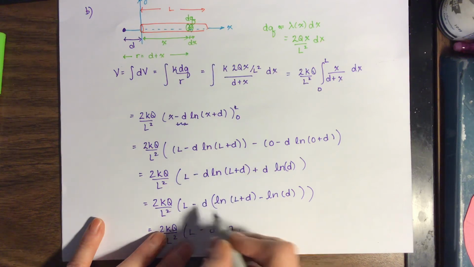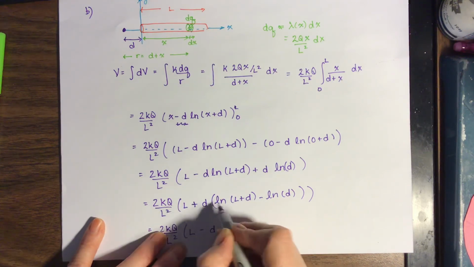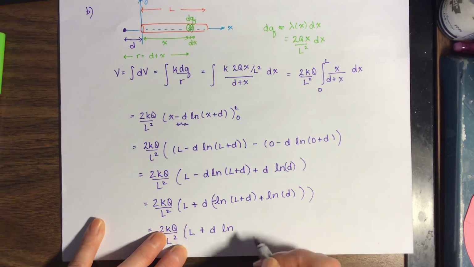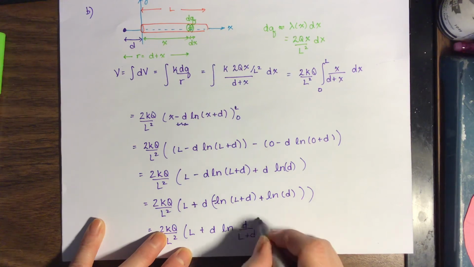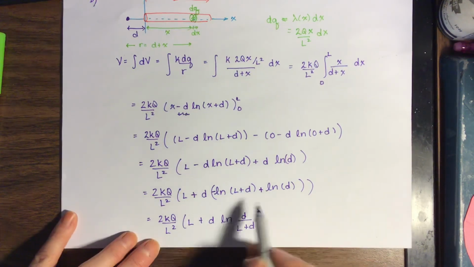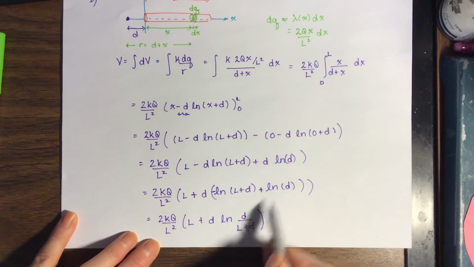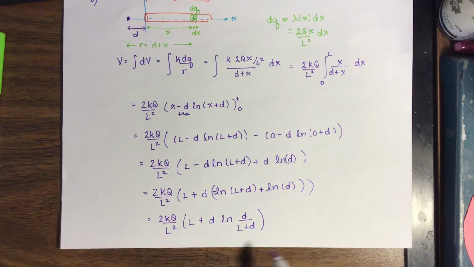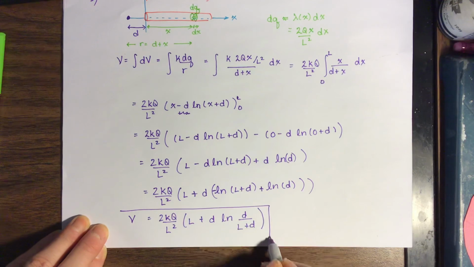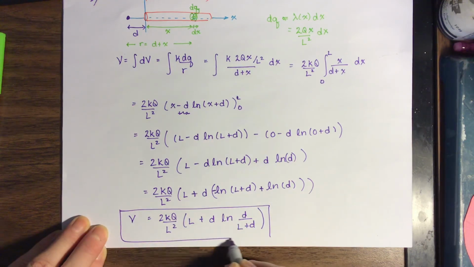No, I'm not happy with this at all. I want to take plus d outside. Yep, okay, I like that better. So I've got plus d outside the natural log of d over L plus d. I suppose it doesn't actually matter with all those log identities. It all works out to be the same thing. So that's my minus, so that's in the denominator, that's in the numerator. And then, so that's our expression for the potential at the left end of the rod.